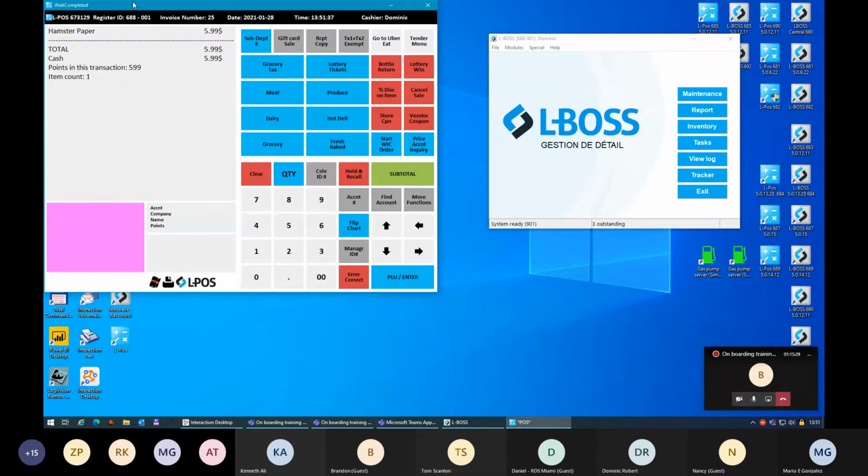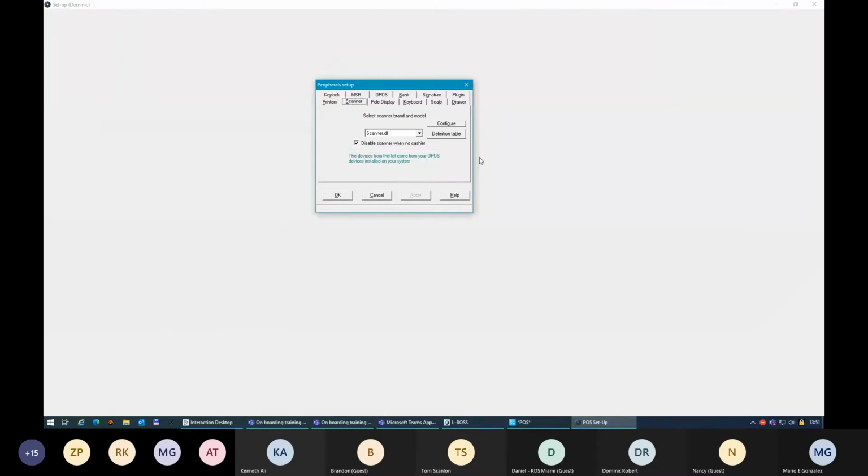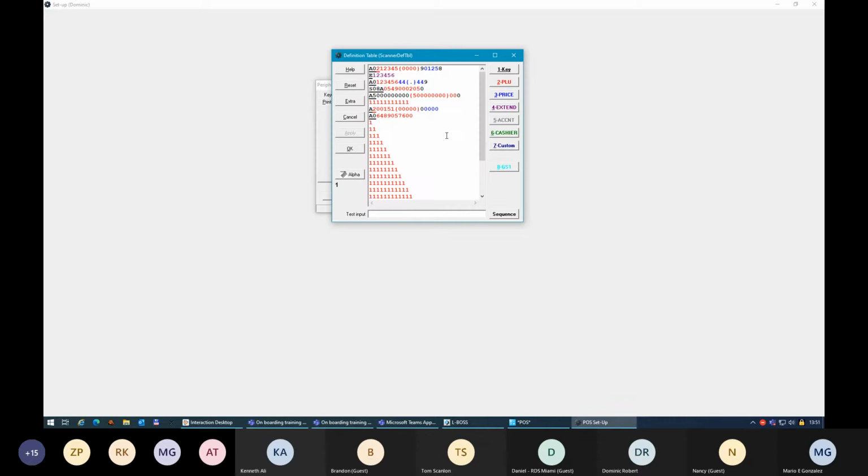One thing that might not be simple to understand is that with the scanner, we have something called the definition table. I will start with this one first. When you go to peripheral scanner definition table, it will only apply to the serial scanner. If you're using a keyboard wedge, this setting will only apply to a serial scanner. There is another location for the keyboard wedge, but let's start with the serial scanner since that's what I have right now. So when I scan my items, I have a match found on line 6.